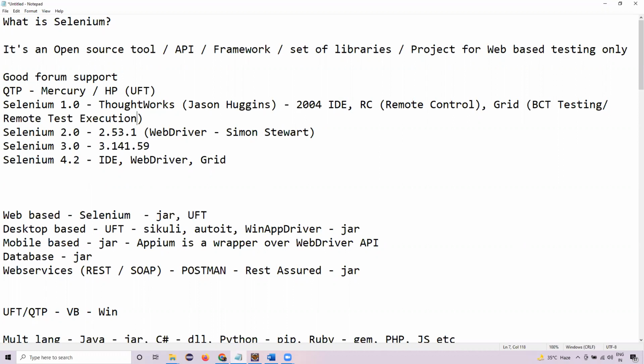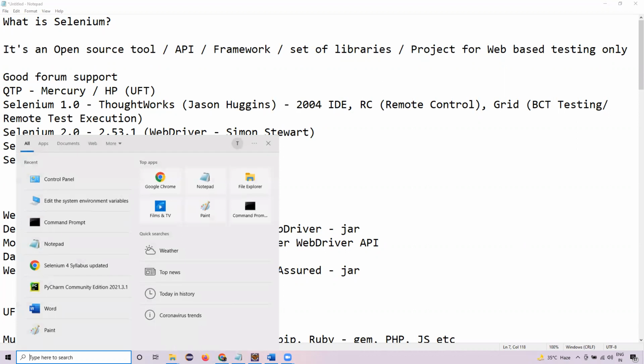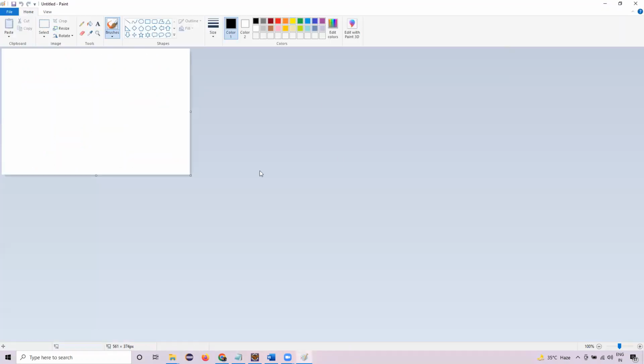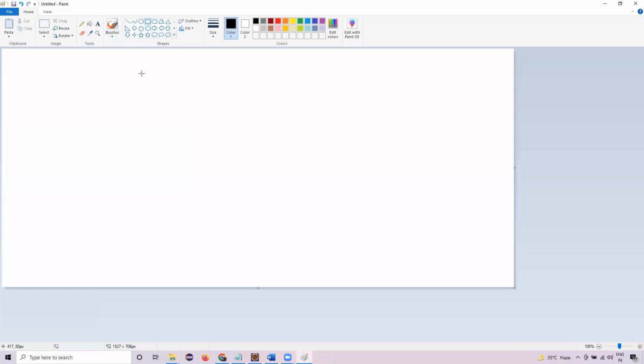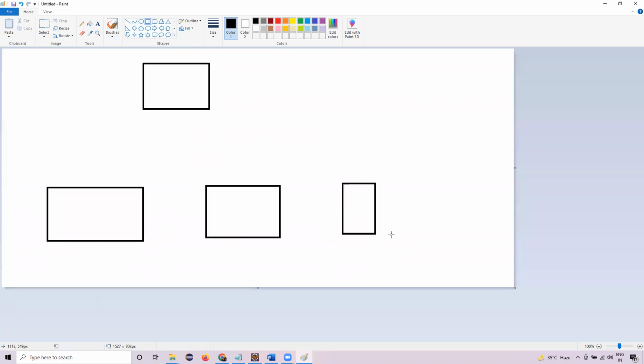And what Grid does is, Grid actually automates the entire process. With Grid, we have a structure with something called a node and a hub. So we have a hub over here, which is the main machine where all our test cases are kept. Then we have multiple machines which are connected to the hub, which we call nodes.